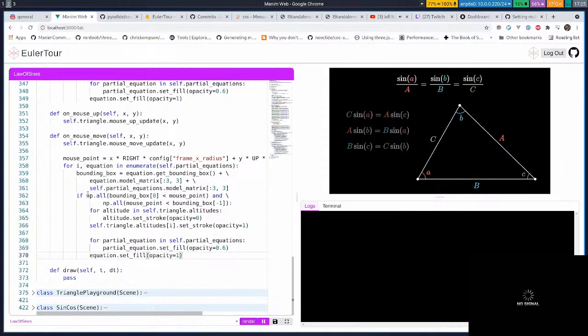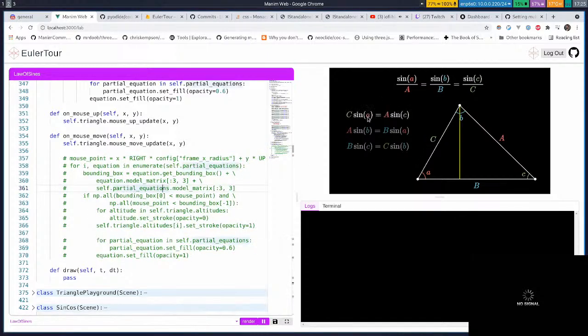For each equation, and then if it's contained within it, then I'll set that equation's. We'll have to know if it's selected, right? Yeah, I'm gonna have to keep track of which equation is selected at any given point. Because if it's selected and then I mouse over it, then nothing should happen.